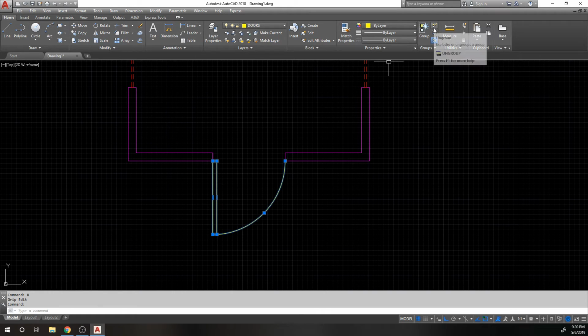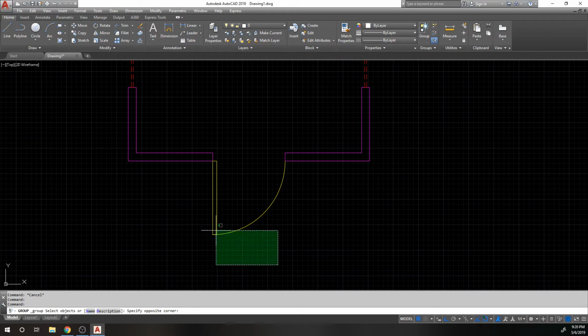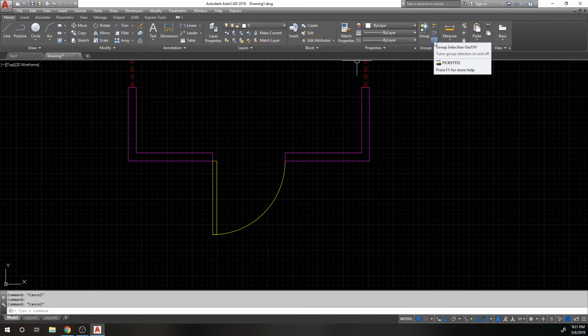And if you want to ungroup them, just go to ungroup. So I'm going to click it, and actually you don't put a selection window, you just click the group. Oh, actually I already did ungroup it. Let's group this again. So group, and there it is. Now I got my two objects back. Okay, so you can do these two things.